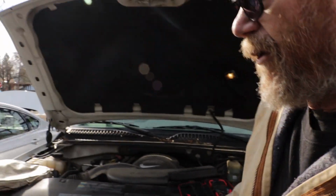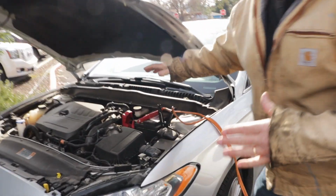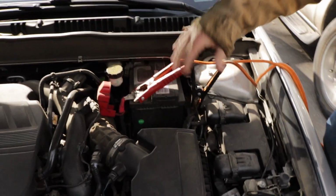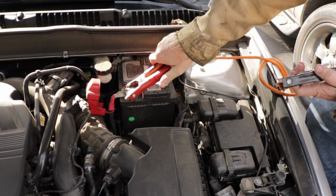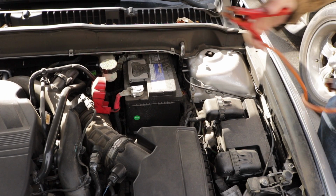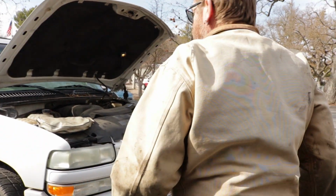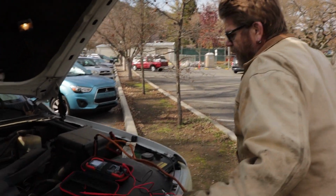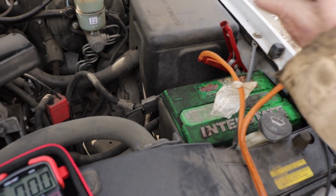Yeah, so now we're going to pull the cables off the car. Pull the car you're charging first, because this is away from the battery, the ground is. So now there's no battery coming from my car. Set these where they're not going to touch. Take them off his.